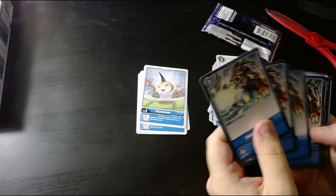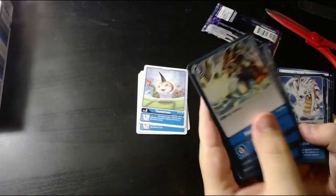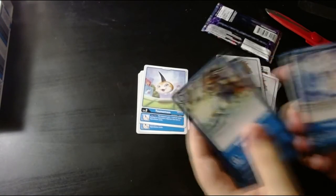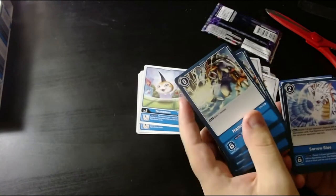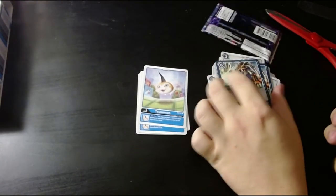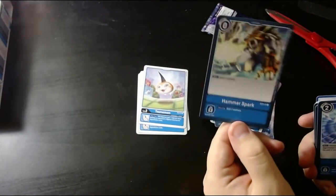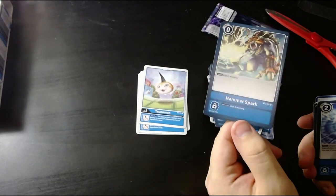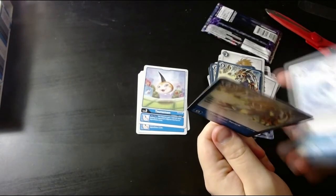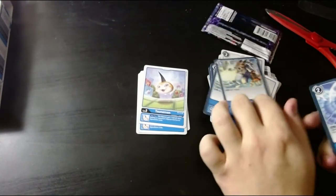So I think these are like spell cards, like in Yu-Gi-Oh, or they remind me of the cards from Magic, where you just use them and they do something. They aren't like a monster or a spell. It's weird. Okay. What's the name? Hammer Spark. So they use the Japanese name of Zudomon's attack, which is Hammer Spark, but they used everything else in English, because his English attack name is Vulcan's Hammer. I remember that. Weird.